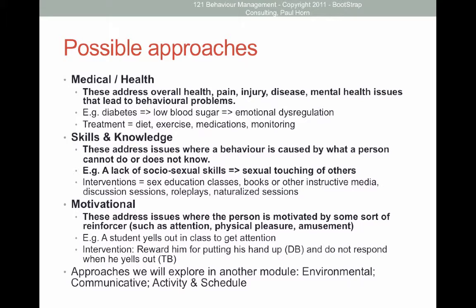An example might be a person who has diabetes. If you know about diabetes, you know that it means that people often have low blood sugar, and you know that when people have low blood sugar, they often are really cranky or miserable. They have difficulty controlling their emotions. The fancy term for that is emotional dysregulation. If a person's behavior was happening as a result of diabetes, then it would be really fundamental for us to help to treat that diabetes, and we would do that with a whole host of things that were medical and health related. Those would include things like diet, exercise, making sure they took their medicines, and monitoring their blood sugar.